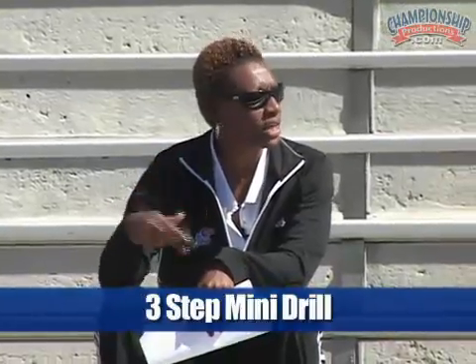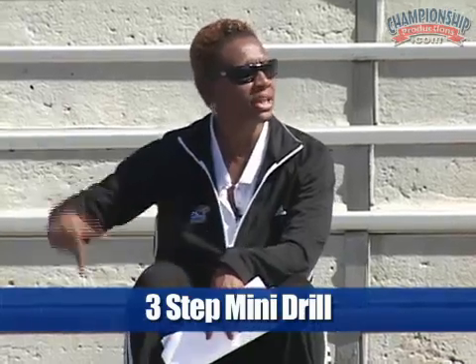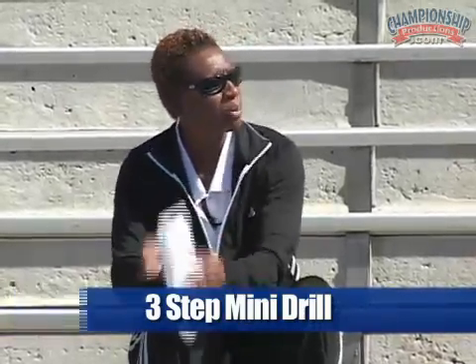What we're doing now is called the three-step mini drill. What we're focusing on, ladies, is quickness — getting that lead leg down nice and quick, putting that trail leg down, making sure that you're really focusing on being choppy and quick in between. This drill being so tight, you don't have to reach. You can just stay nice and tight in your turnover and in your rhythm, and that's going to help you stay in position all the way through. What I want to see is upper body and hurtling through all five of these, making sure you're not getting too close and having to jump up. Focus on hurtling.